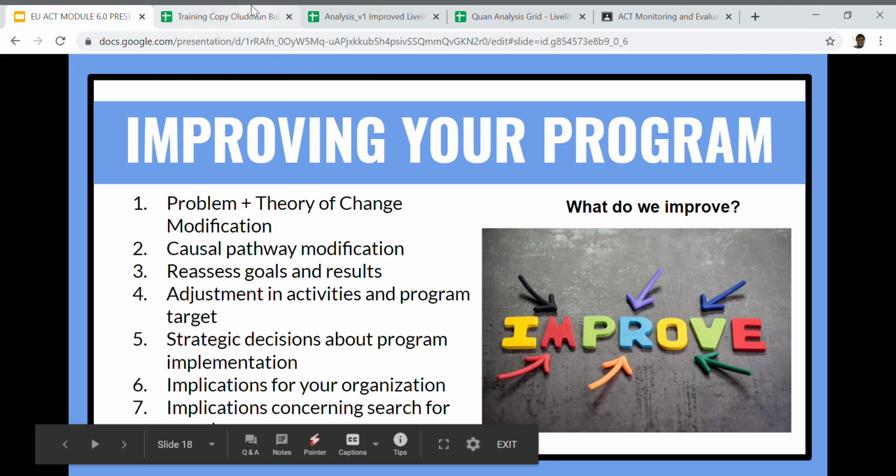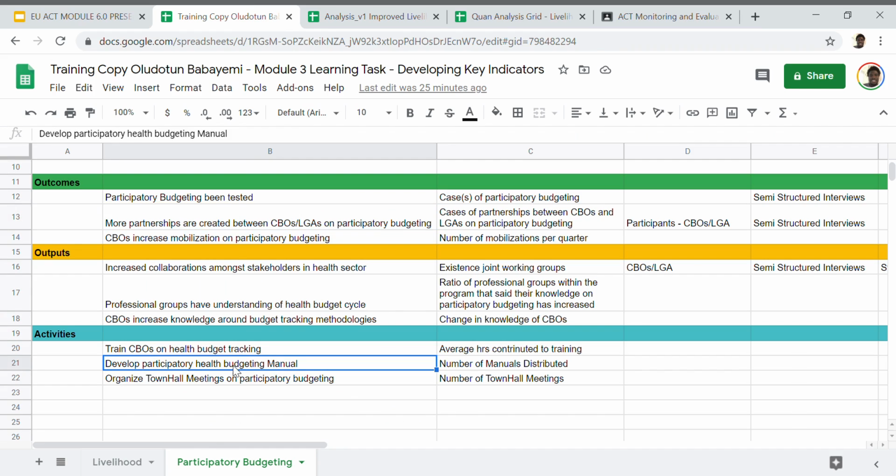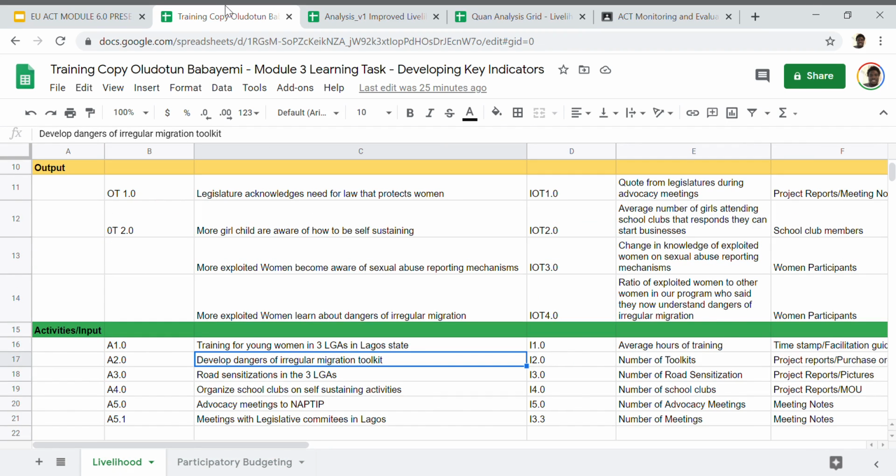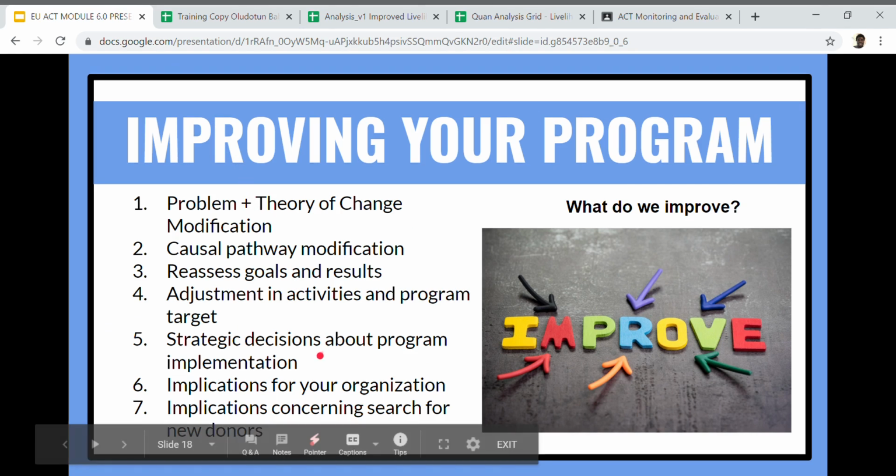That's what we mean by that. All these activities here, are there things we need to change? Are there target audiences we now need to work with and leave the ones we're working with, or do we need more of those target groups in the program? So think about all that as something that is important.